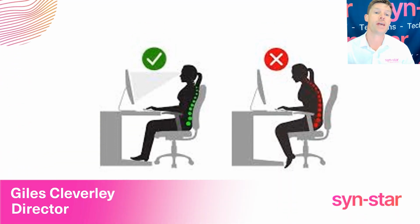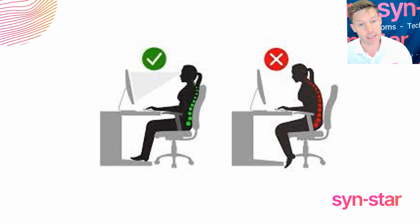Is your team sat there all day on their computers, or maybe part of the day? You can cause your team issues, and if they've got bad posture and aches and pains, then they're going to be less productive, but potentially also they're not going to be able to come into work, so they're going to cause you and the business lots of issues. So it's really worthwhile just to make sure that all of your team are using the best technology in the right way that's the most comfortable.